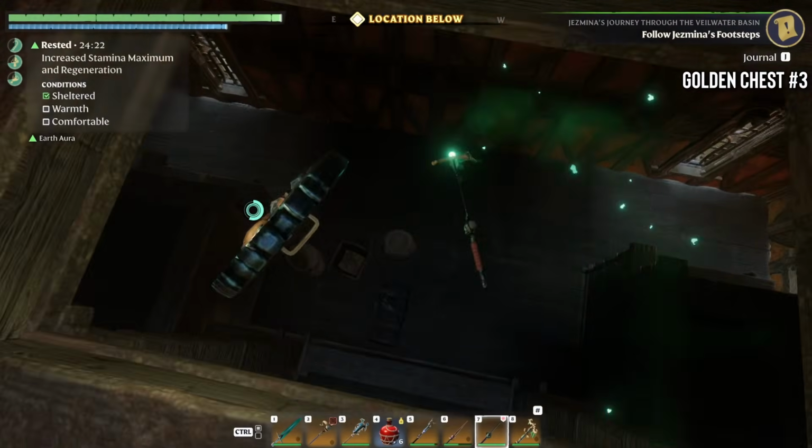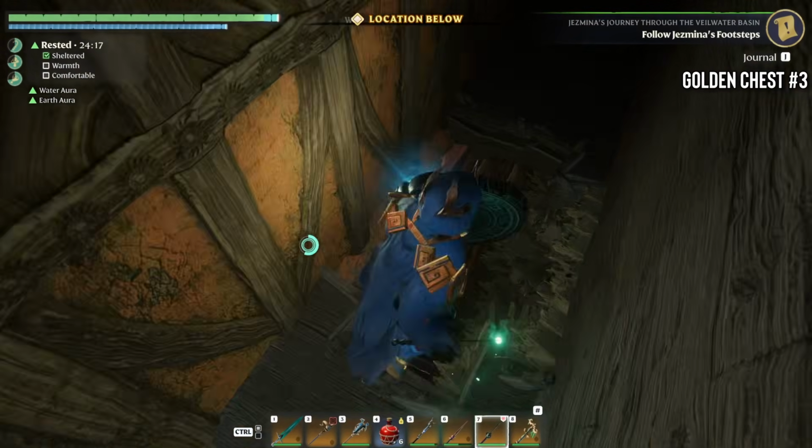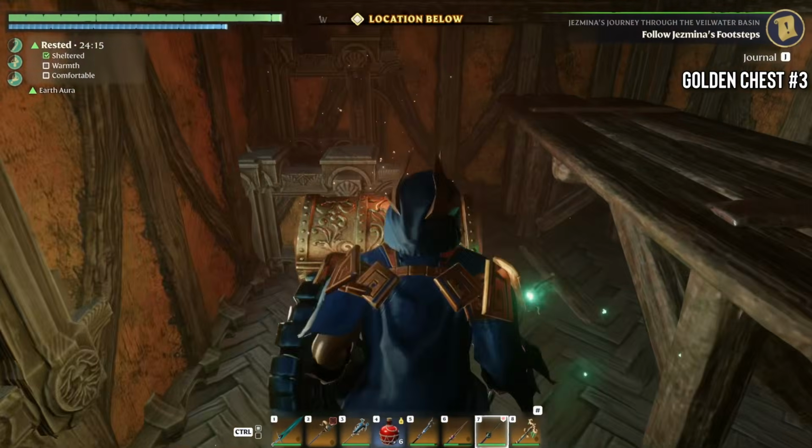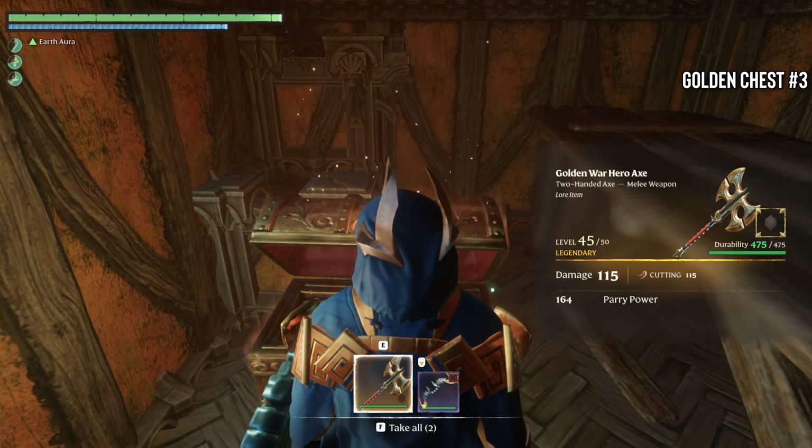Once inside, we're going to go further down, fall down again, and we want to get the correct hole. Yes, this is the one. And here we go. There is a golden chest in the top of this building, which is very high level. See level 50 right there.